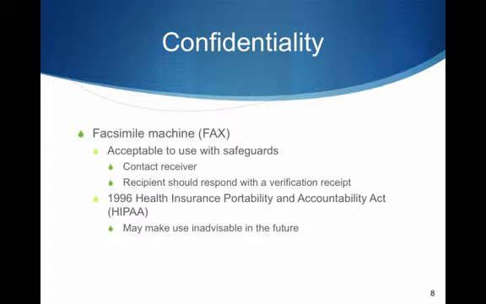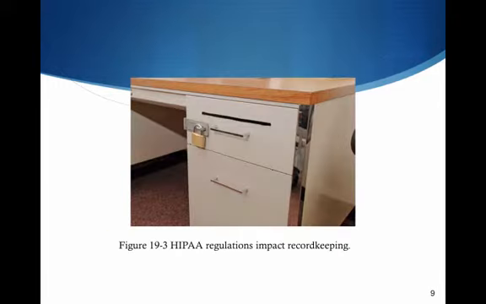Current regulations under HIPAA may make the use of facsimile machines inadvisable in the future. HIPAA is essentially a federal mandate for confidentiality unless it is directly related to the patient's care. We cannot give out any information. Figure 19.3, HIPAA regulations impact on record keeping, pretty much under lock and key.